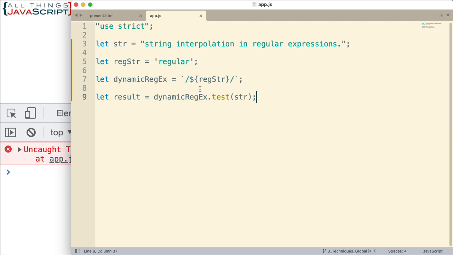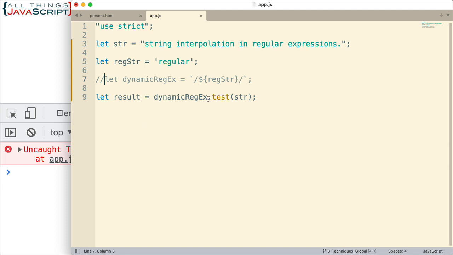So I tried a lot of different techniques of escaping data using this. I thought there has got to be a way to make it work this way, but I never could. And I've read some others that have said you cannot do it this way. You have to create a regular expression object using the regular expression constructor. That is the way you're able to do string interpolation inside of a regular expression. So we cannot use this, so I'm going to comment that out.